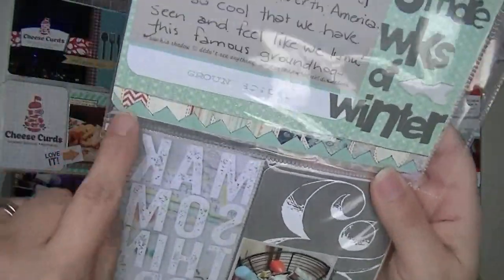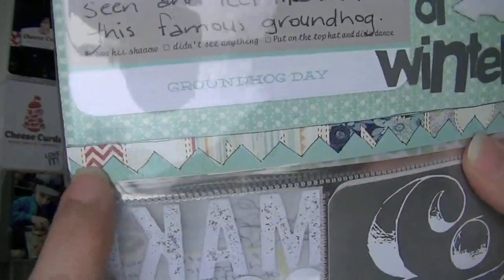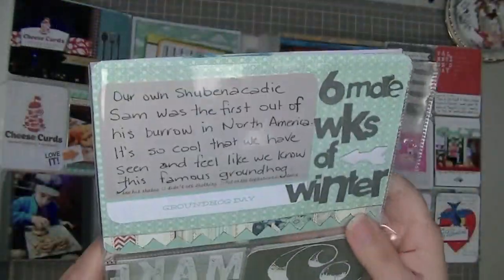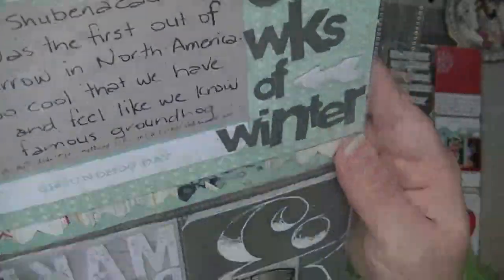But anyways, I just did a little bit of outlining. This is the manufacturer's strip. It's just kind of like the decorative strip, and I just did some outlining on it, and that was it. Oh, I added one of those little mistable arrows, but I didn't actually mist it.